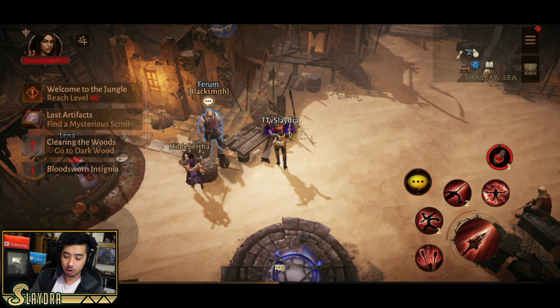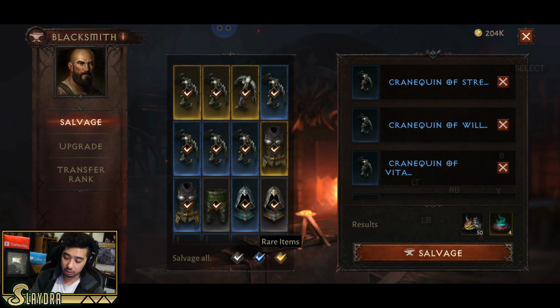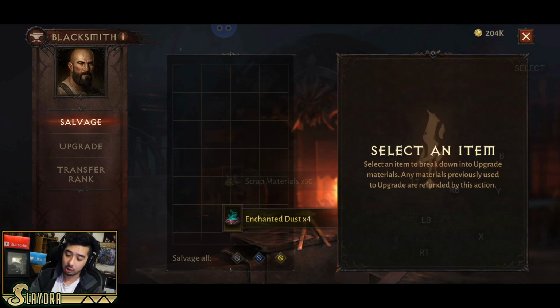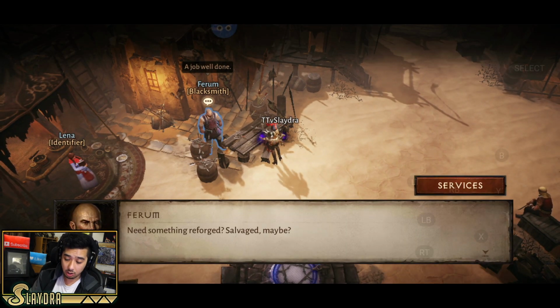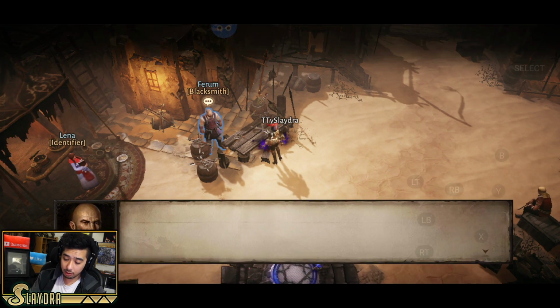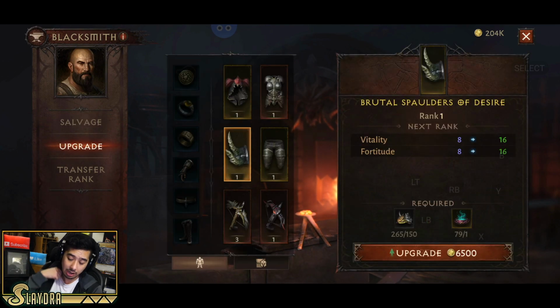So that would be one easy way where I can see if the item's better. But if I want to, let's say, salvage all these because these aren't as good as what I have, I'm going to salvage it, then I'll get some crafting material. And if I want to upgrade, I can go right into upgrade. And I can upgrade an item, and then I'll tell you exactly what it gives you and the cost of it.